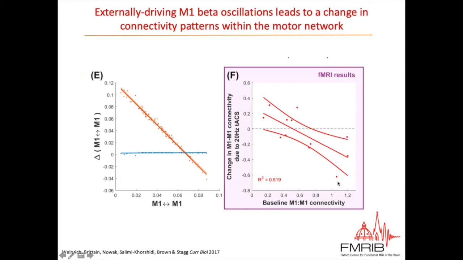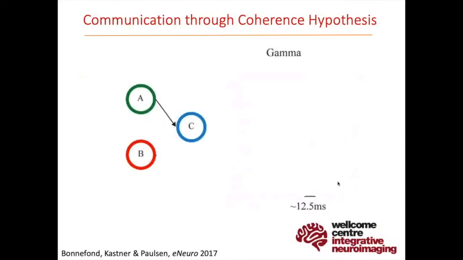So this is really using online stimulation, so not looking at after effects, but temporarily perturbing a circuit and asking: injecting, in this case, 20 hertz stimulation, what does that do to connectivity? Can we use TACS in the scanner to tell us about what 20 hertz activity in one brain region is doing in terms of how that brain region communicates with the rest of the network? And we can go on to look at how it's doing it as well.